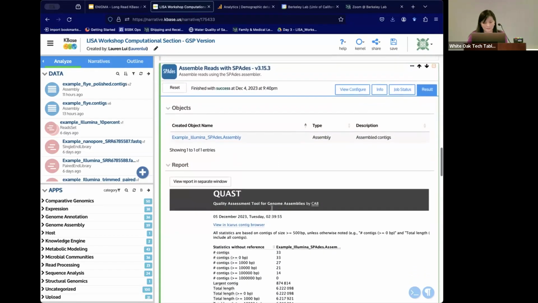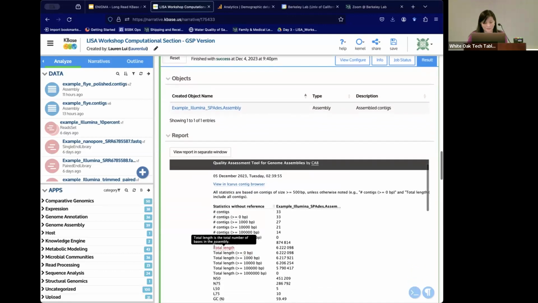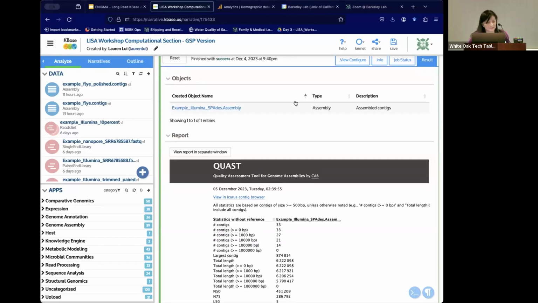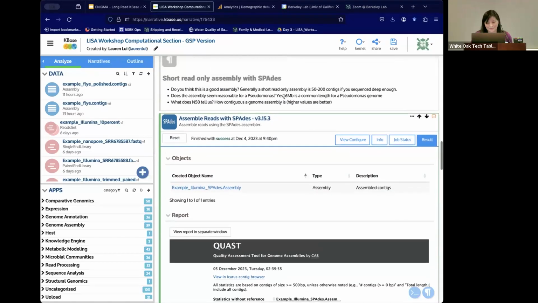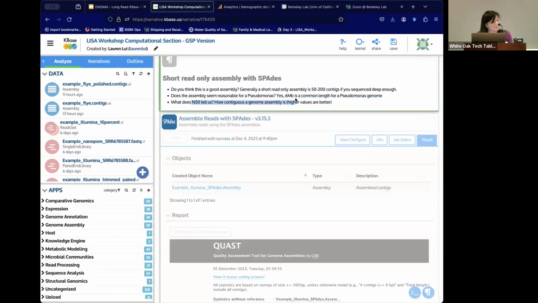The other thing to notice, if you haven't done a lot of genome assemblies, is that the length is about 6.2 megabases, which is pretty standard for a Pseudomonas. So it's good to check if the taxa that you're sequencing has had other genomes, to see what other genomes look like. If it's wildly different, then there's probably something wrong. And then also it's good to look at the N50 because that tells us how contiguous the genome is.